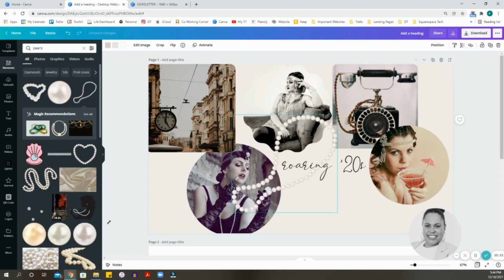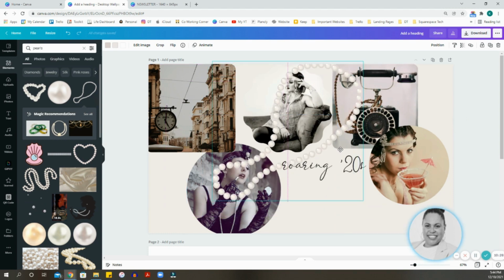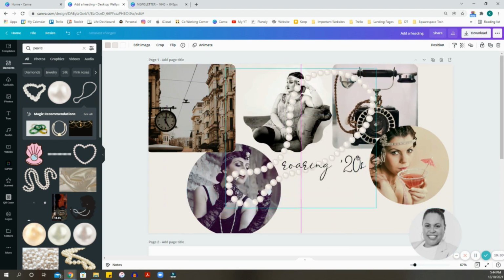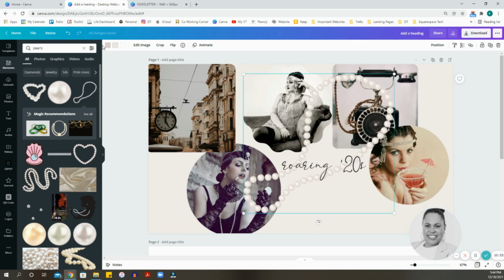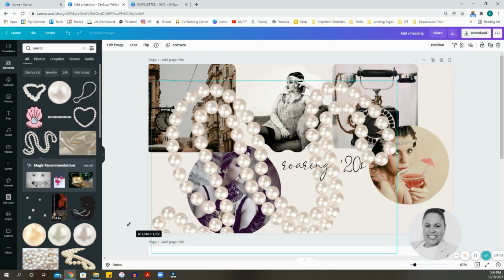Now this is getting a little more graphic designery. That's not a word, but whatever. So let's just say I wanted to drape that, be part of the background itself. I can change the colors of these pearls. And if I wanted to send that to the back, so it's in the back, not so much in your face, and I wanted it to be a little more transparent than those. So this, boom, right? I wanted that to be part of the background.